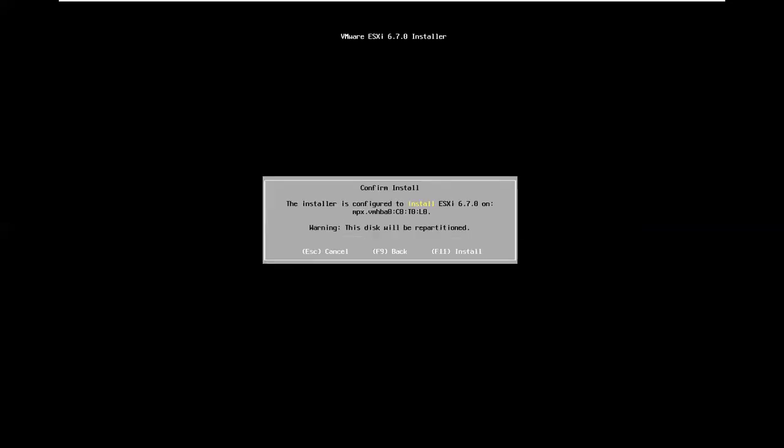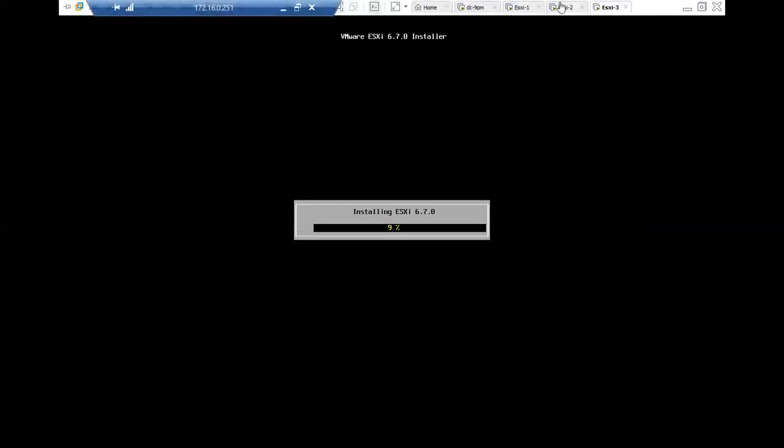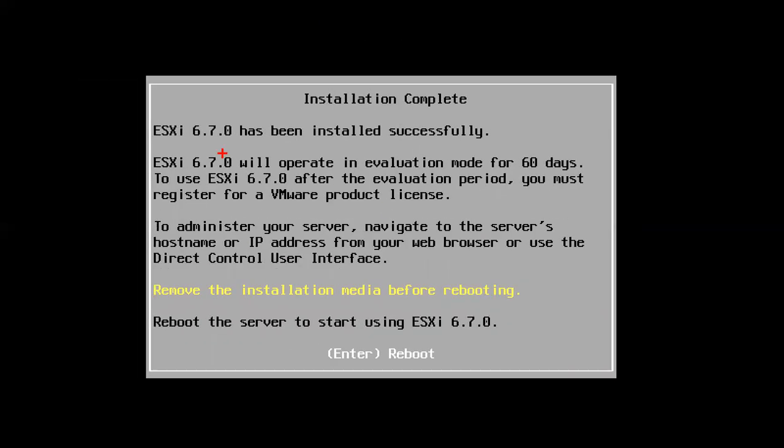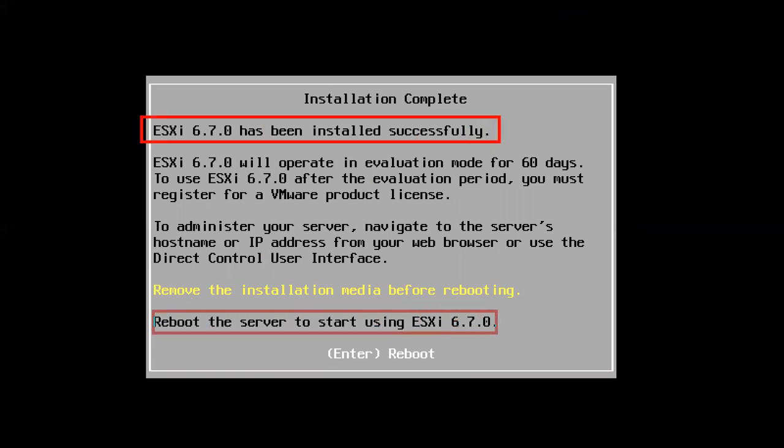So F11 for the installation. See, once the installation is done, you'll get this screen. Here it says ESXi 6.7 has successfully installed. Okay, so you need to reboot this server to start using ESXi 6.7.